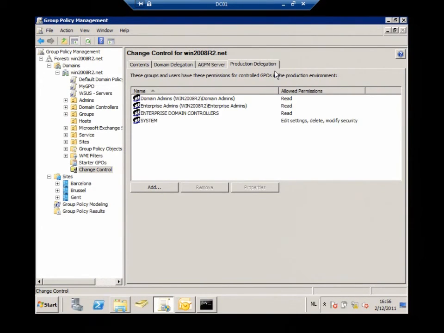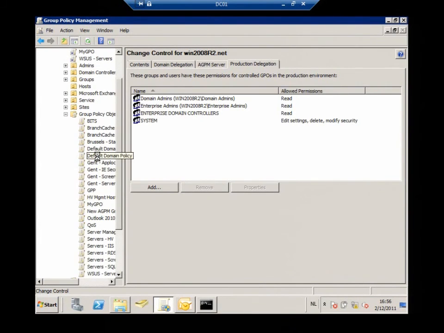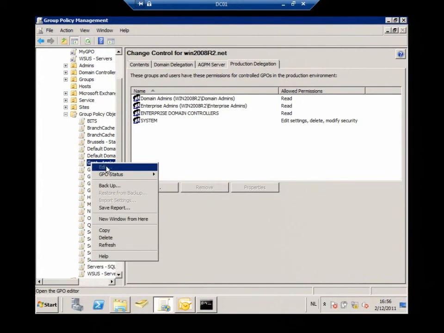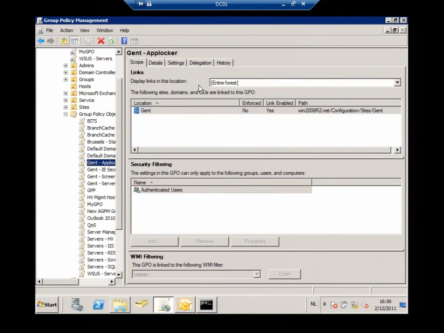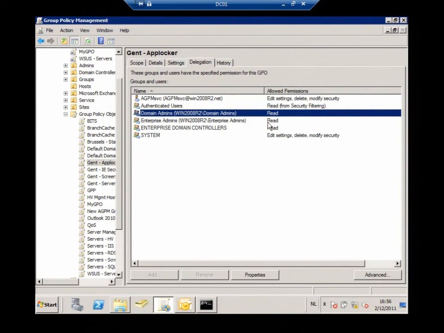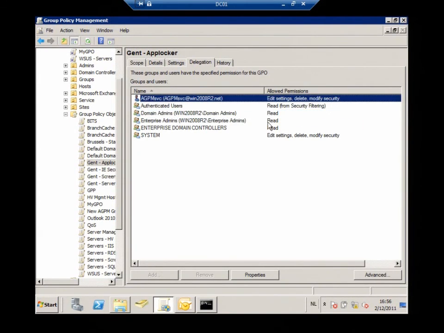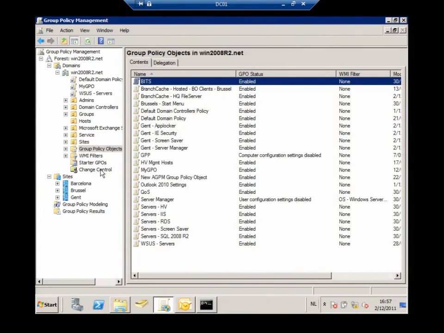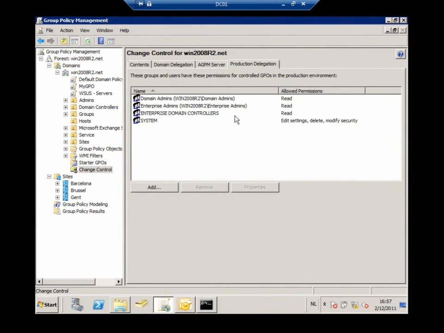That's why some of my group policies in production I can change, and some of them I can no longer change, because when I look at their specific privileges, you do see that they're all set to read, and you also see that AGPM added itself in there. The service account, which is now the one that is pushing out and pulling in the group policies from your Active Directory, is the one in charge of all of that. Okay? So this is pretty important as well. By default, it is not put to read.